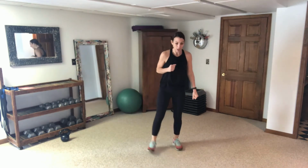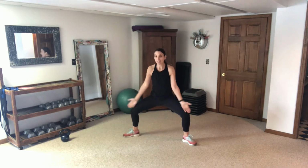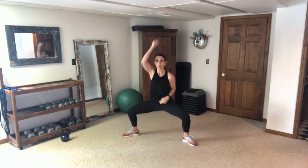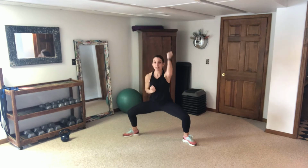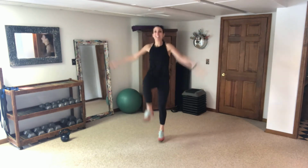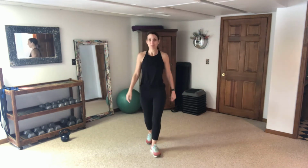Then we've got our sumo, knees and toes, going in the same direction, that exaggerated stance. I'm getting down as low as I can in that sumo, and I'm just doing climbing ladder with my arms. It's a complete no impact cardio there. And then we'll finish with a high knee skip that gets those flappy arms going with it, okay? So those are the 5.